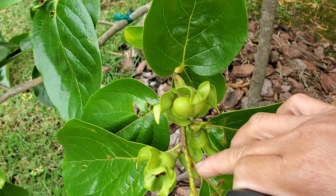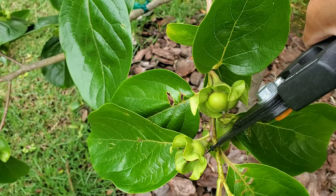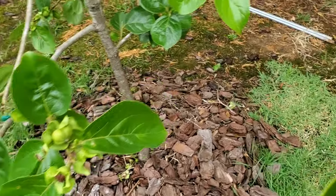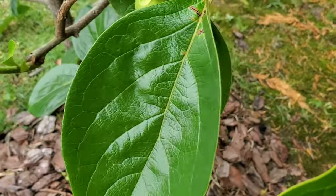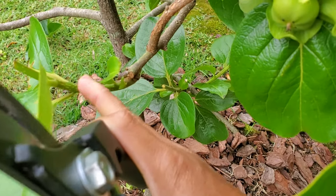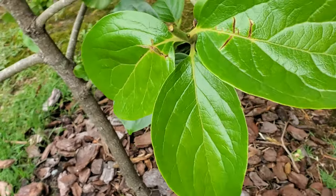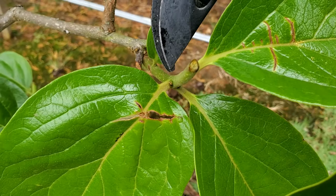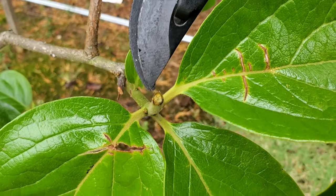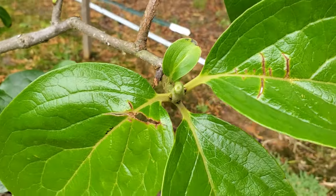Right here there's a fruit node and a leaf node right next to the fruit node - I'll take that off too, because I don't want to give it a chance to grow annual leaves beyond that fruit node. For the ones that don't have any fruit this year - only leaves - I would come in and leave like one to two nodes. Usually the first one to two, if they're not too fat they might not be good, but I would leave like one to two.